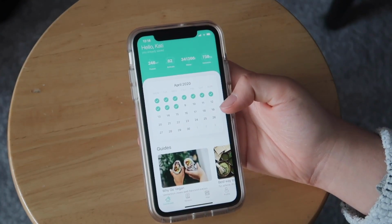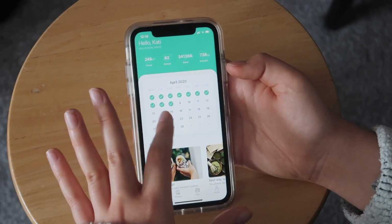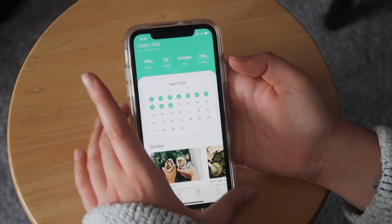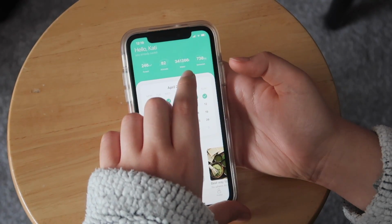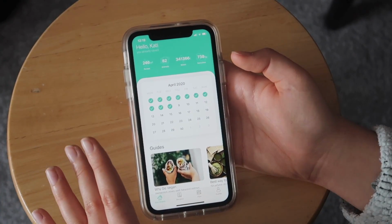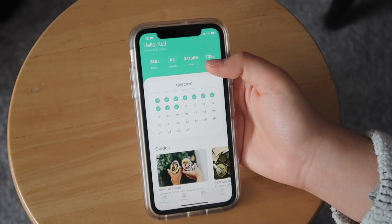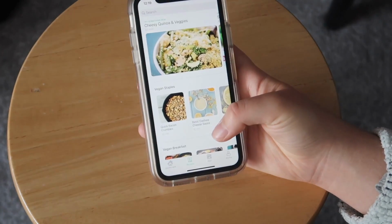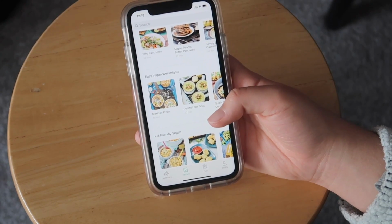Okay, and then this is an app that, oh my god, I love this app. It's so nice. It's called Simple Vegan, and the thing that I love about this app is that as soon as you download it, it tracks all the days that you've had the app, and it will tell you how much forest you've saved, animals you've saved, water you've saved, and emissions. And I love that addition to the app. I think it makes it so special because you feel so rewarded for being a vegan, that you get to see these things that you're doing for the environment, for the planet. But not only does it show you that, it also shows you recipes, and the recipes are very nice. You can find some really simple ones, which is ideal most of the time.